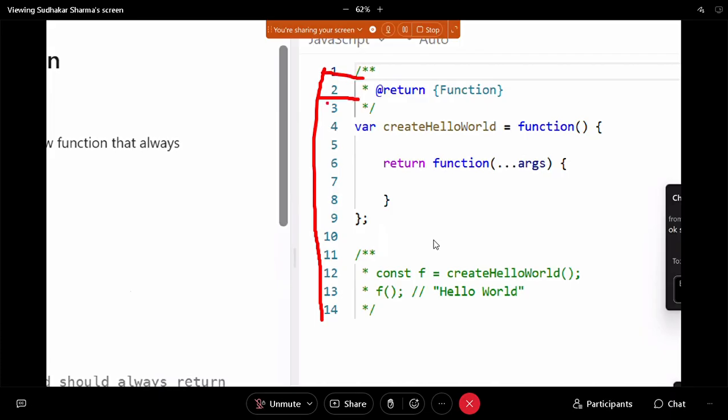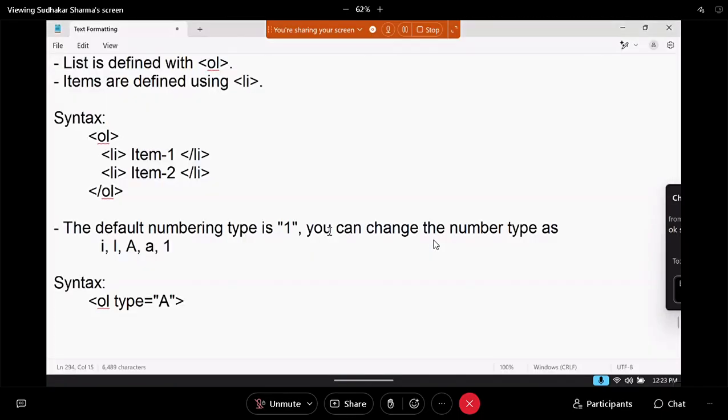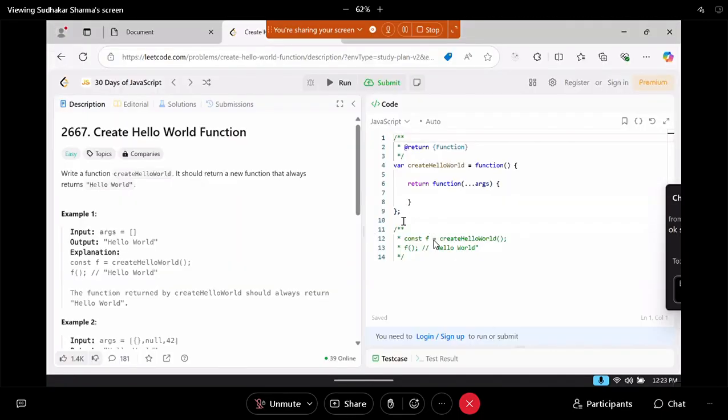For every line there is a numbering, even for a blank line. How do you set the numbering? And this numbering will automatically update when you add or remove anything. I remove something, then it will update. I add something, it will update.